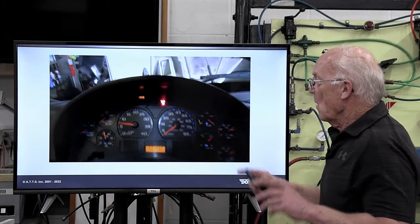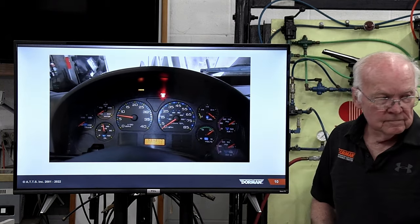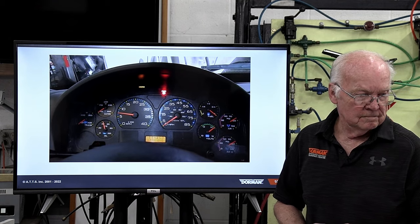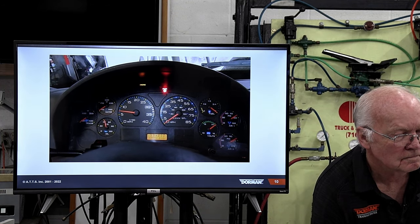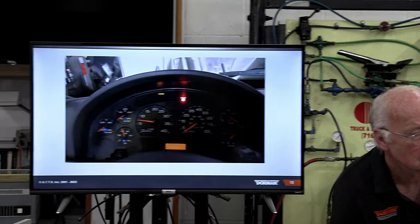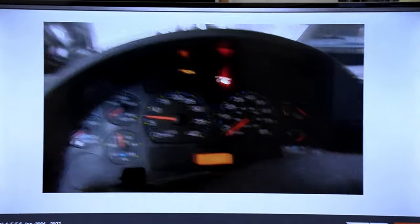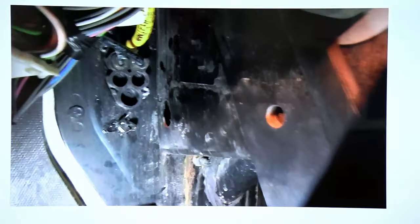Okay? Now watch this. Of an $85 paper clip. The complaint was no proper cruise control, can't knock the cruise control off and everything else. And basically what happened was, when there was no cruise control, after spending a few minutes with the fuses, this is what we found. There's a paper clip. It's where the clutch sensor is. I'm gonna pull the paper clip off. The paper clip was magnetized to it.